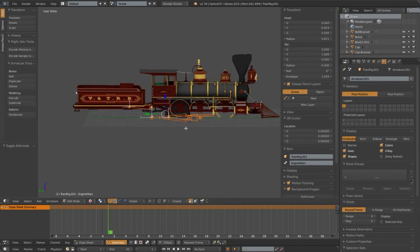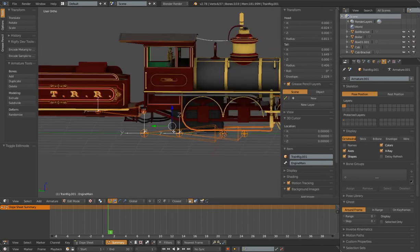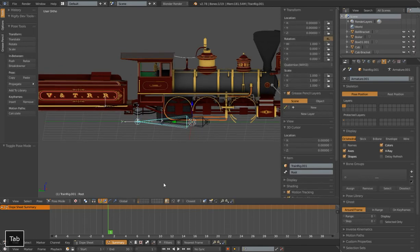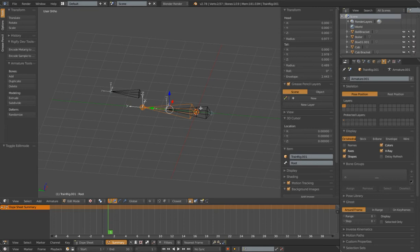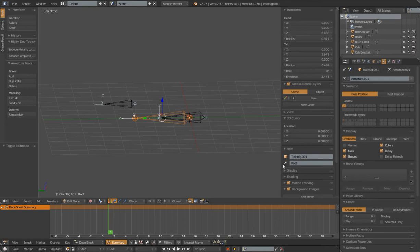Now, like I mentioned, I added a few bones ahead of time, and the reason for that was just to save time. I will just quickly tell you how I align these bones in edit mode, and then we can do the real-time parenting, and I can show you how to add the constraints. But the first bone in the armature is called the root bone.